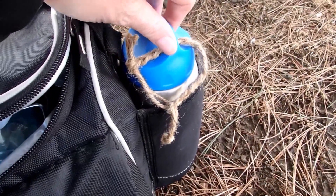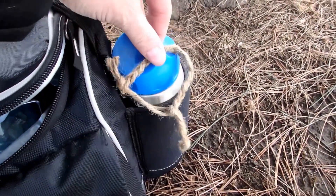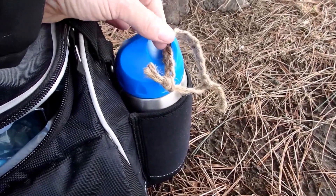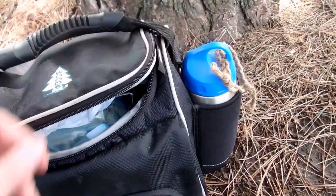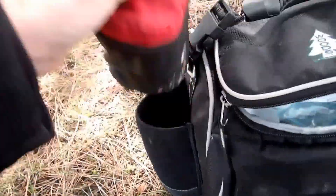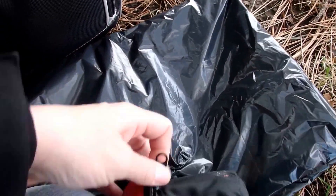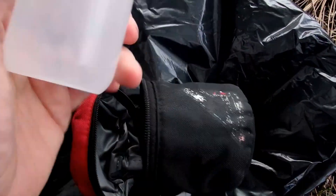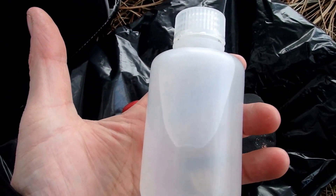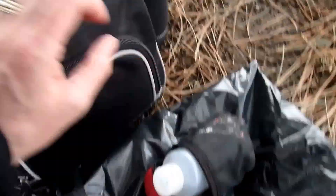I've got a water bottle in here — nothing fancy. It is stainless steel so it will go on a fire, and it's got about 28 ounces in there or so. The bottle leaks; it doesn't have a very good lid on it, but it's perfect for this lunch bag because it doesn't get tipped over most of the time. Over in this pocket I have this little treasure that's going to help me make some good lunches out here — that is a bottle of alcohol and an alcohol stove. So I'm going to heat up some water and make some meals.